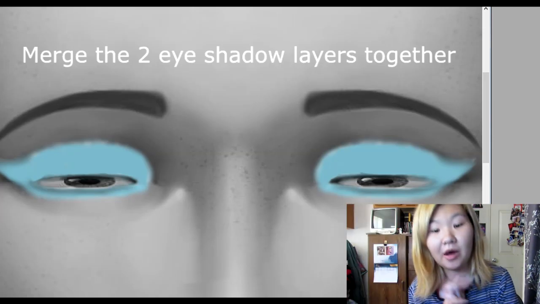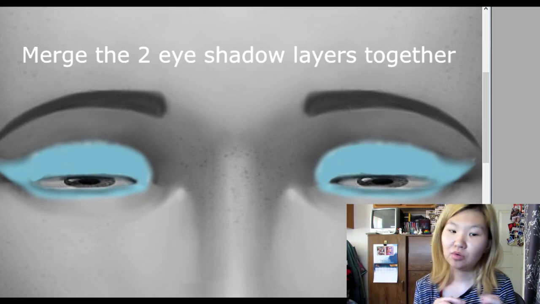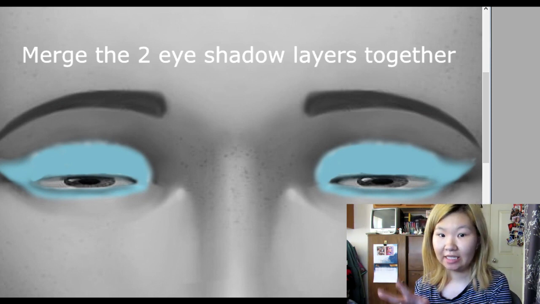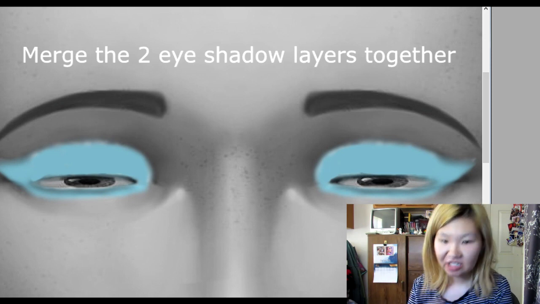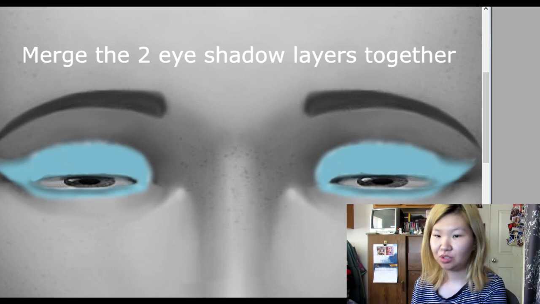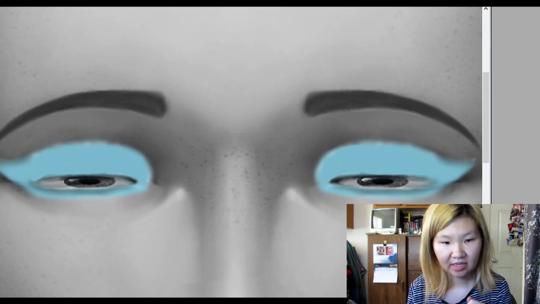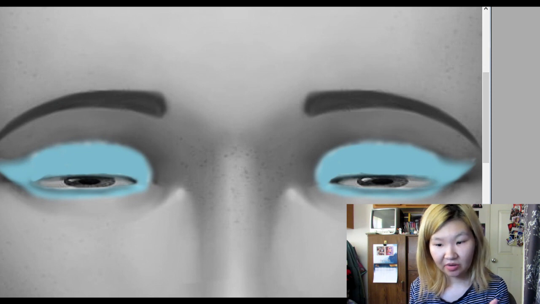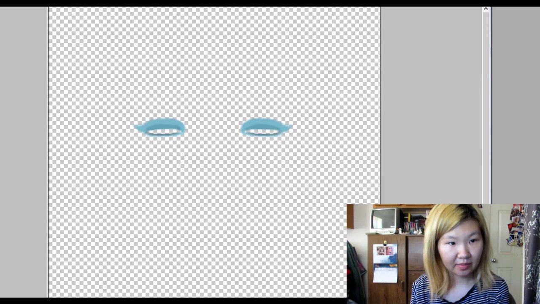Have the makeup how you want it to be for the eyeshadow, because you don't want to do the whole face and save it as one. It won't work that way. You have to do it layer by layer. So like eyeshadow one layer, eyelashes one layer, blush one layer, lipstick one layer, whatever else is on the face. So I have the eyeshadow. I took away the template and I'm gonna save it.